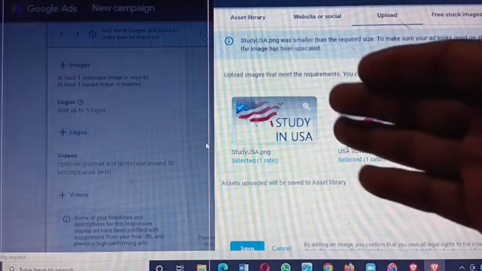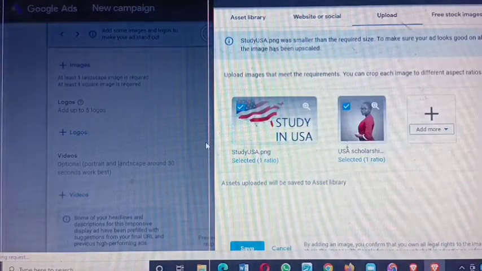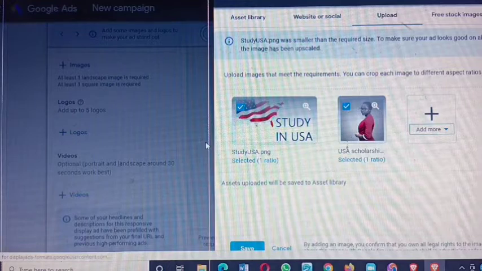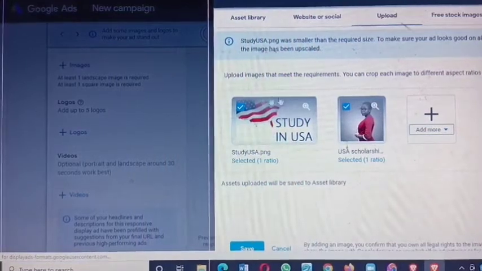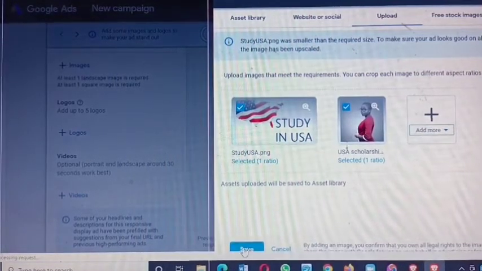Then the other one must be in landscape format like this one, so that when Google is pushing out your display ads, they can change to any of the formats that they feel is best for your ad at that particular time, based on the screen size of the people they are displaying these ads on their devices. Okay, so once we've done that, the next thing is to click on save.